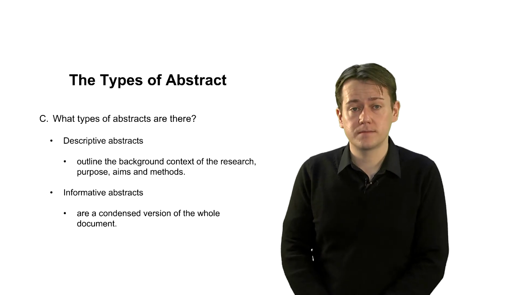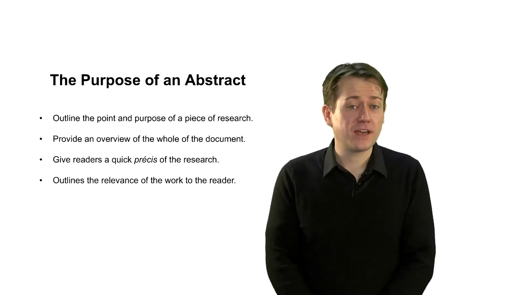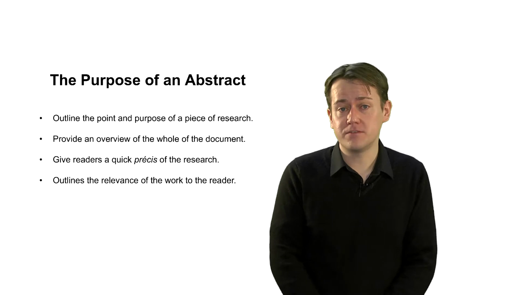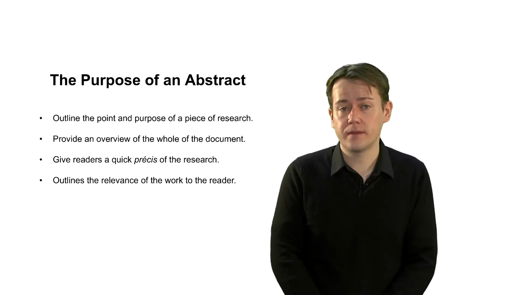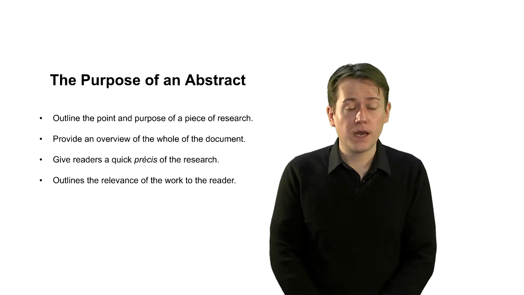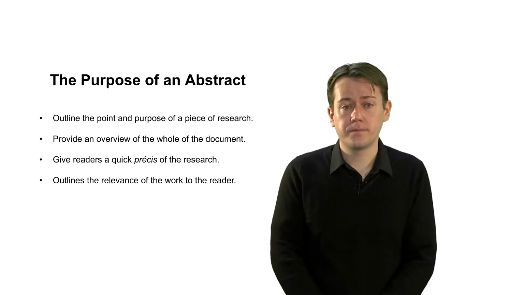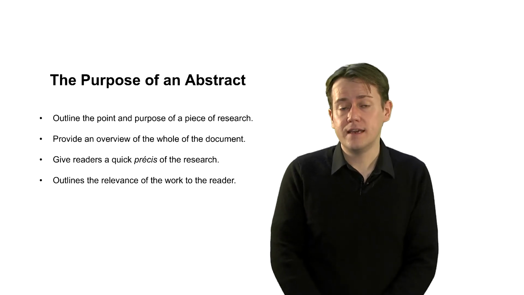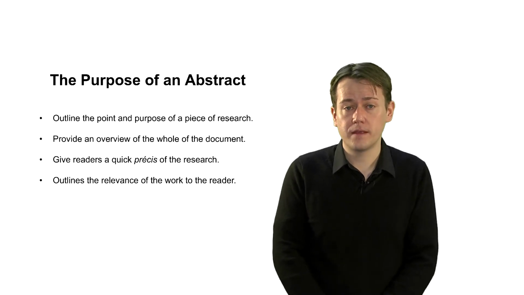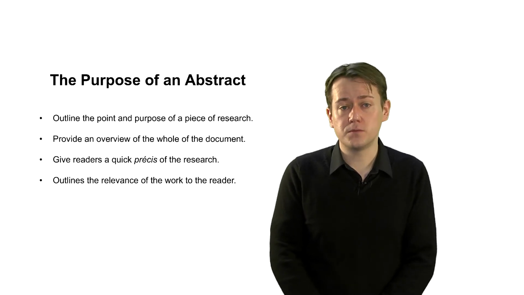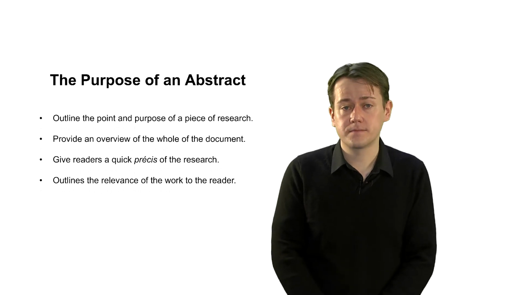and conclusions. So it can be seen that an abstract outlines the point and purpose of a piece of research. But it's not quite the same as an argument statement, or a research question, or a hypothesis. These things provide the main intellectual idea or pursuit of the research. An abstract, on the other hand, might provide an overview of the whole document. The purpose of an abstract, then, is to give an overview for readers that provides them with a quick précis of the research. This allows them to judge the relevance of the work to their particular interests.